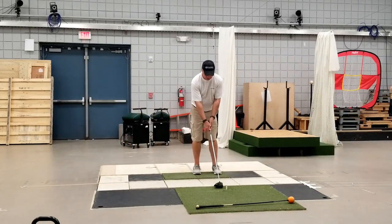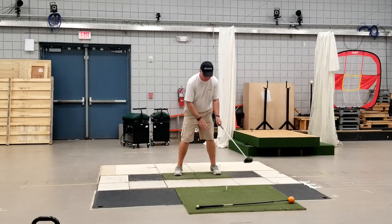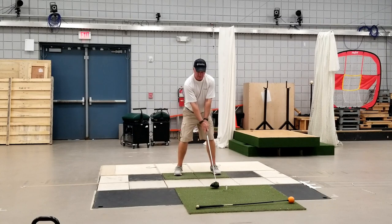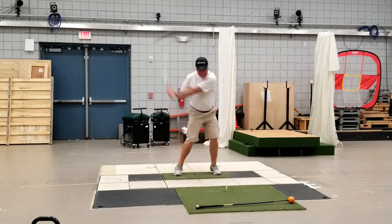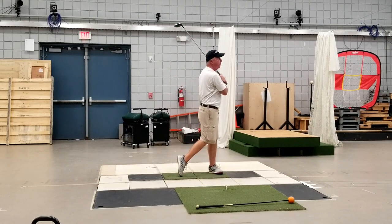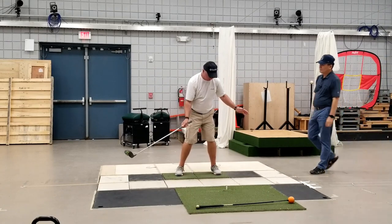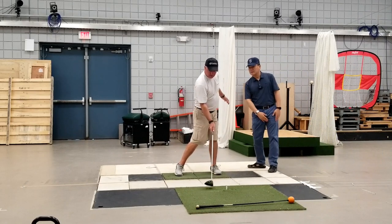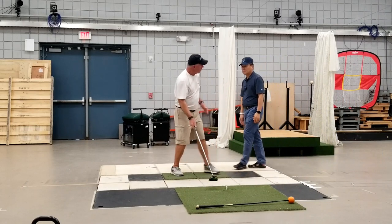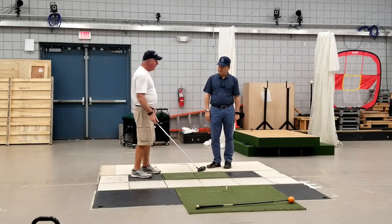I'm focusing right now on the trigger. So imagine that cone-shaped space. Try to feel just rolling your body about the spine axis. As I do the trigger, this leg is actually pushing. Which starts first, the leg or the club? Leg should start everything. Leg and then the club.